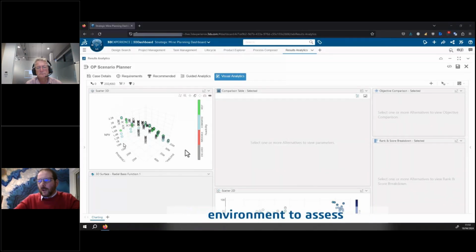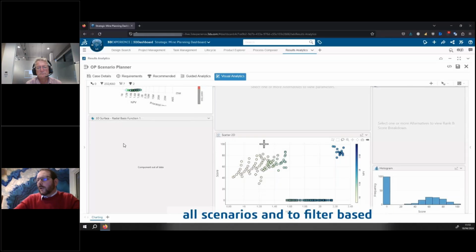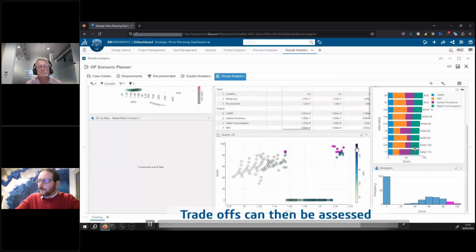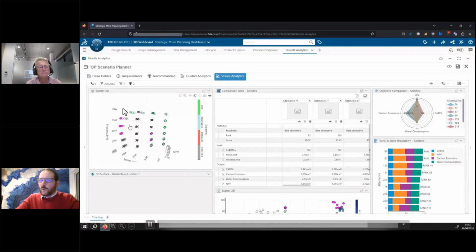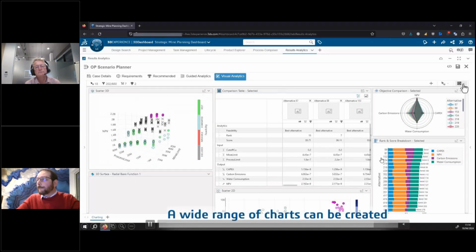We also have some advanced visual analytics in here. So when we're dealing with this number of scenarios, we need to have good ways of charting and graphing them and controlling them. So I've got in here a 2D scatter plot of MPV versus its score. If I want the top MPV, I'm going to go this way, and I'm going to select those by using a lasso to draw around them. And it's then going to show me those different scenarios. What are these different alternatives? Where are they out of all of my possible scenarios? How do they look against each other in terms of my objectives? And so I can use this to see what we want.